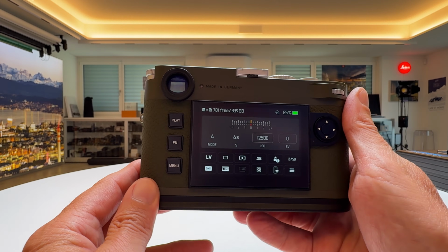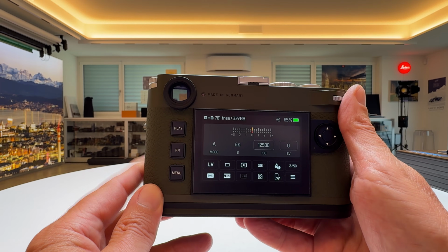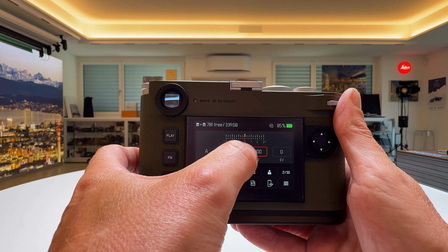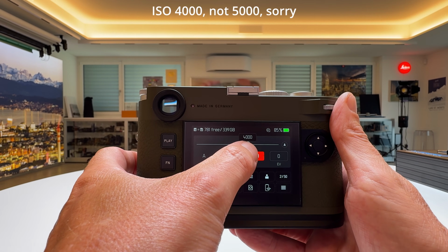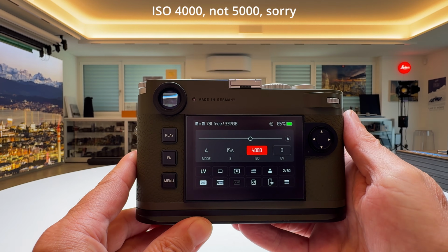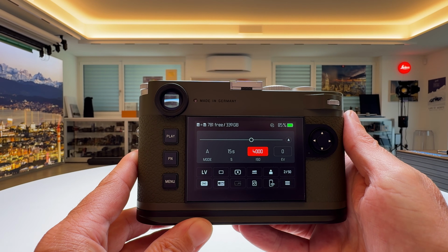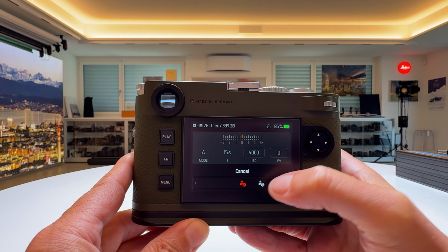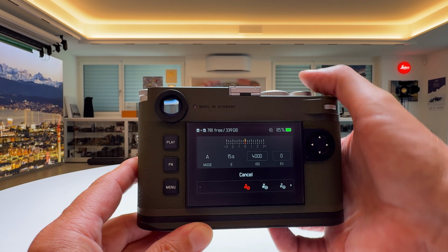Let's switch into M. Let's lock it down. And we are still in M. And now let's manually change the ISO. And we go here and set it to a value of, let's say, 5000. Okay. And you see what happened here. All of a sudden, user profile 1 is gone and we are back in a different profile, but not in S. You see that? Let me go back here.